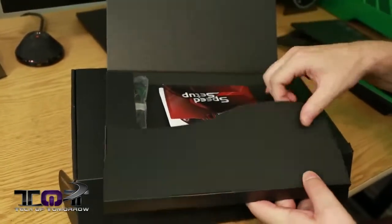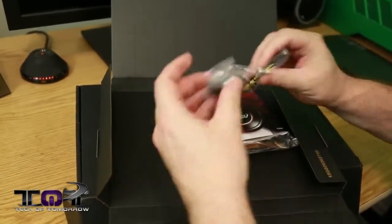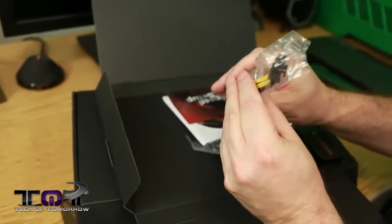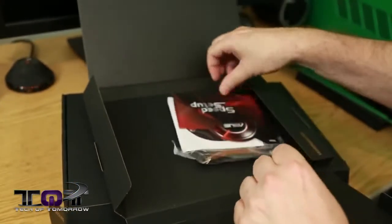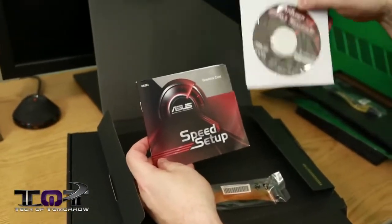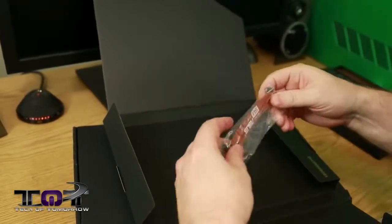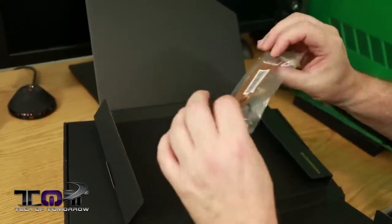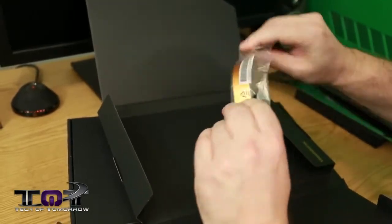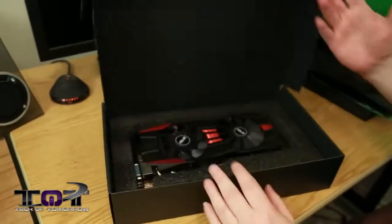So we'll pop the cap here. What do we got? All right. So we have 2 6-pin to 8-pin power converters. We'll toss it off to the side here. We have our quick setup guide, driver, GPU Tweak, all that good stuff's in there. And then we have a single SLI bracket. Pretty far away too, very, very far, so it gives you lots of options on how far apart the cards are gonna be on your motherboard. So pretty cool stuff. That's all the accessories pack. Let's move past it and let's see the card.